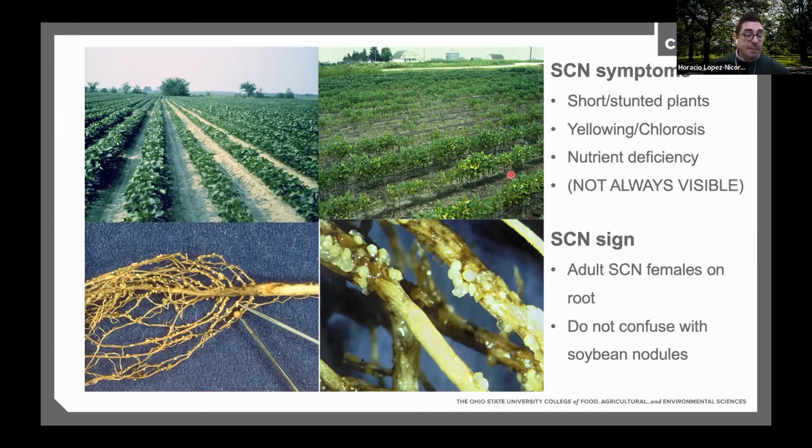When we have other types of stress, such as nutrient deficiency, for example, let's say potassium deficiency, we will see that the symptoms that the nutrient deficiency will cause, let's say marginal chlorosis, will be enhanced in the presence of the nematode. Now here's a problem with this, because we're going to see symptoms that resemble potassium deficiency. We will suspect, as good agronomists, that we have a nutrient deficiency.